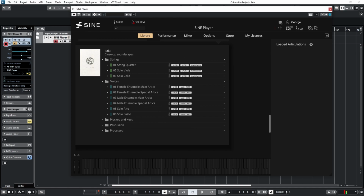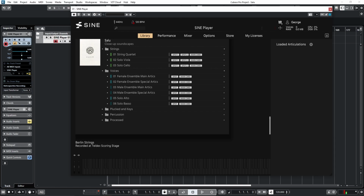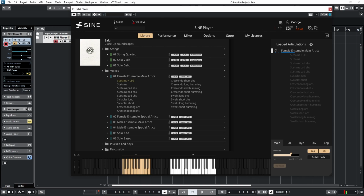I'm going to head over to the voices. We're going to skip the solo violin, solo cello, and take a quick look at the choirs here, because I really want to check these out, because from what I've heard, these are phenomenal.